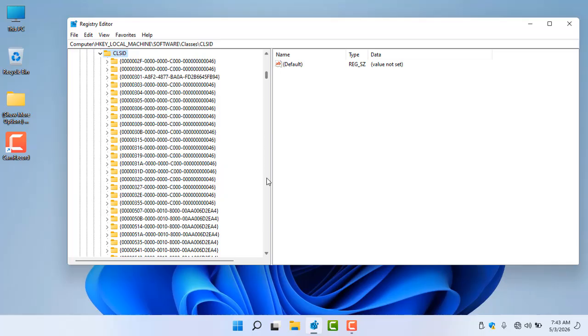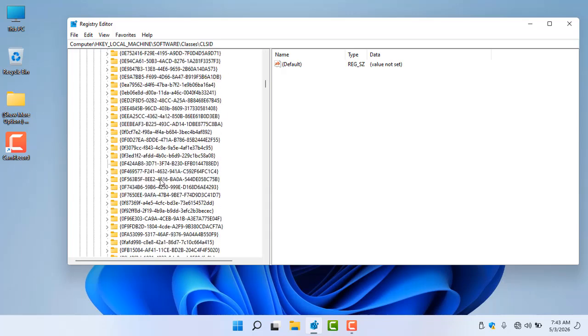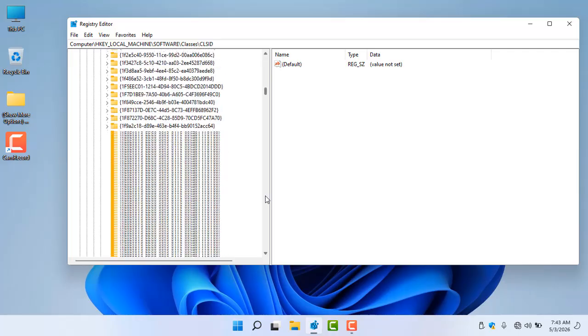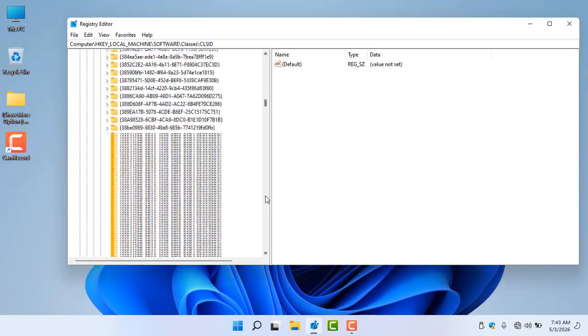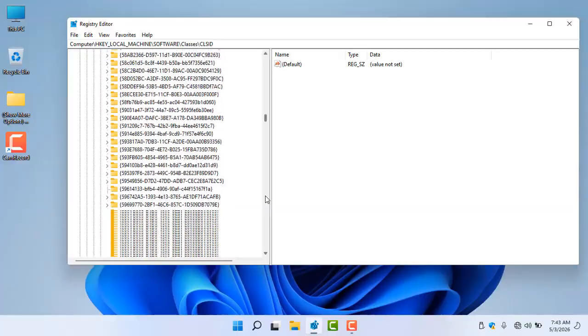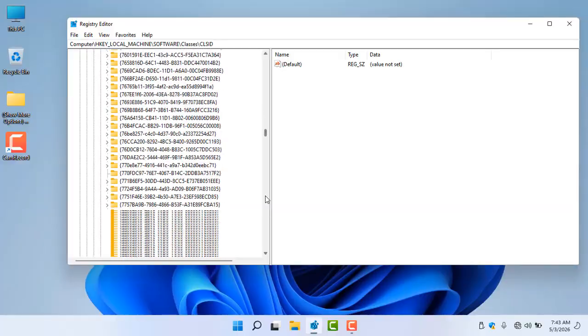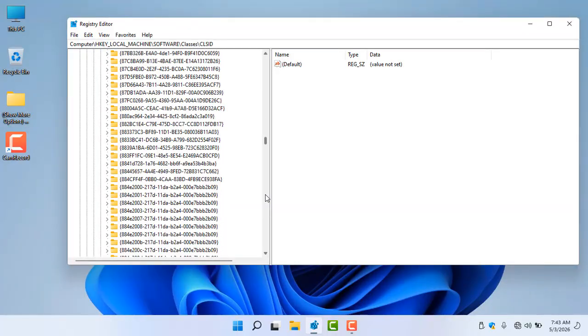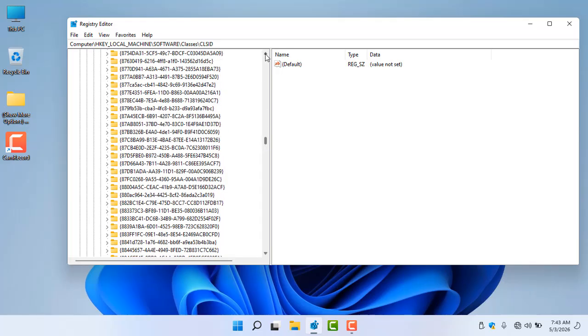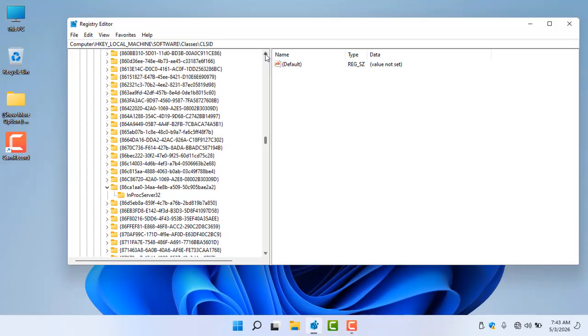We have to follow this column until we reach the 86. We can take this very fast, but I'd like to give you a hint how to reach your target very fast, as long as you know the key, so it will facilitate the job so much. This is the key exactly we mentioned before: HKEY_LOCAL_MACHINE, Software, Classes, CLSID. This is exactly the location for this key.